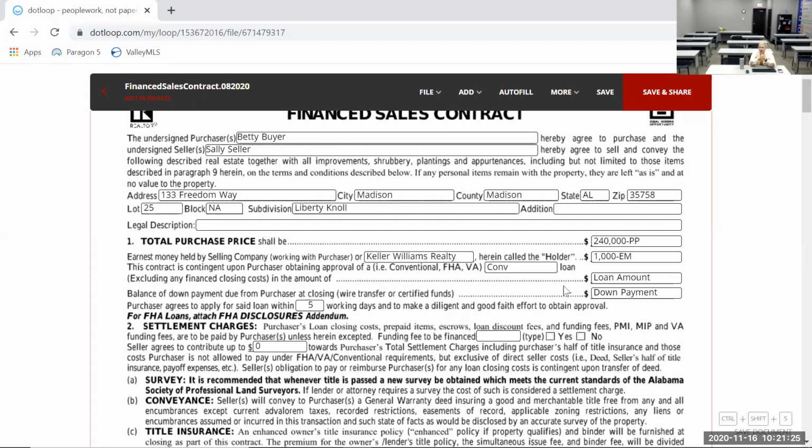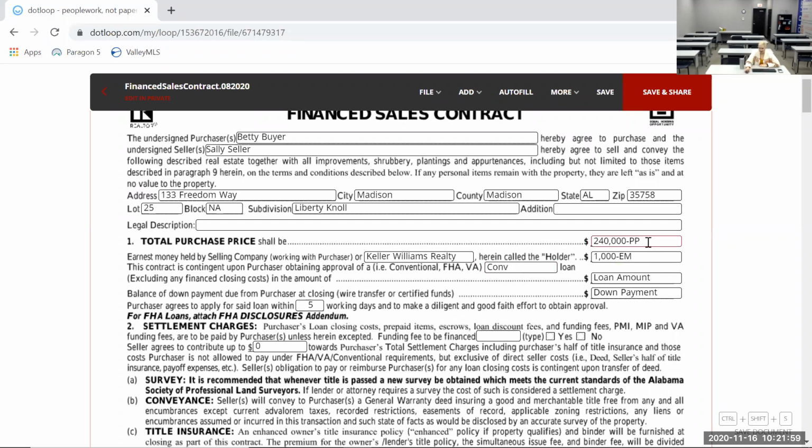You don't subtract earnest money from the loan amount, okay? Do not subtract earnest money. The fourth line down is the down payment. That is just the down payment. You're also not subtracting earnest money from the down payment. You are just simply putting the down payment is $8,000, $10,000, whatever it may be. Zero, if they're doing a VA loan, it very well could be zero down payment. And the loan amount could be $240. Okay, so we do not do any subtraction on these lines.